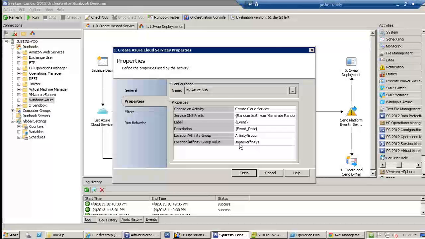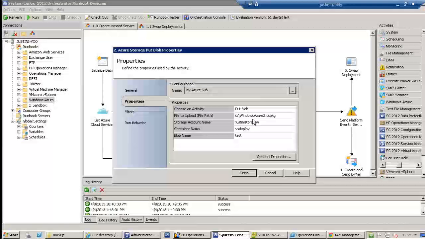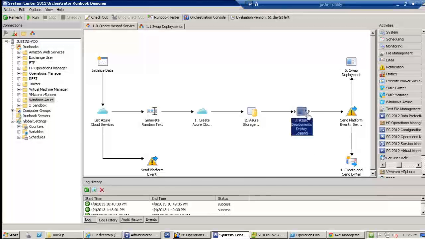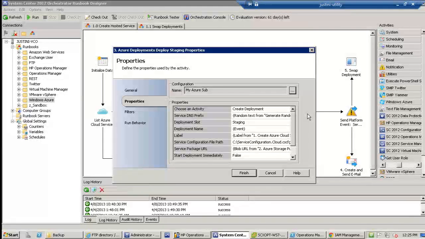I pass it my affinity group, the values. The next thing I'm going to do is take this PKG file, the CSPKG file, and publish it to my blob storage in Azure. That way, the next activity goes through, grabs those deployment packages, grabs the configuration as well, gives it a label, gives it the configuration package as well. I can pass it all these parameters. And the cool thing about this is as I'm doing this, as I'm connected, and I'll show you this with the vSphere example, for example, I can talk to the data store.